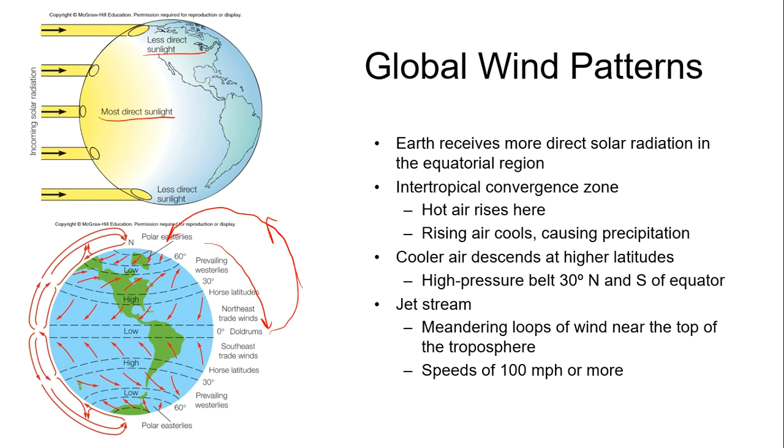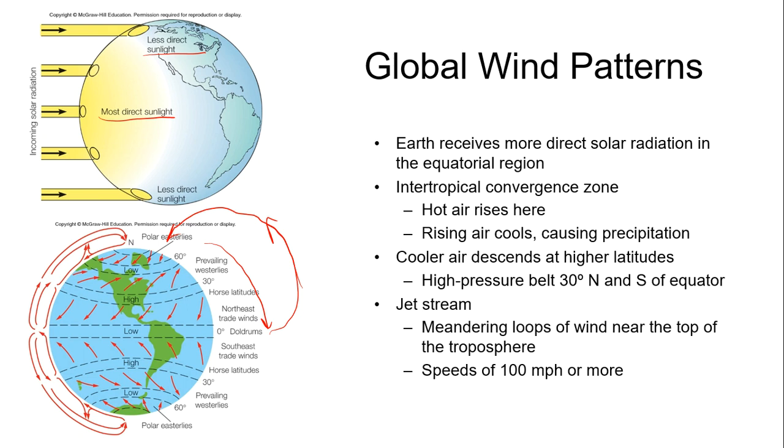Speaking of that, since clear skies are associated with high pressures, I want you to just take a second and look and see where all of the deserts in the world are. You would find that they are primarily right around 30 degrees latitude.